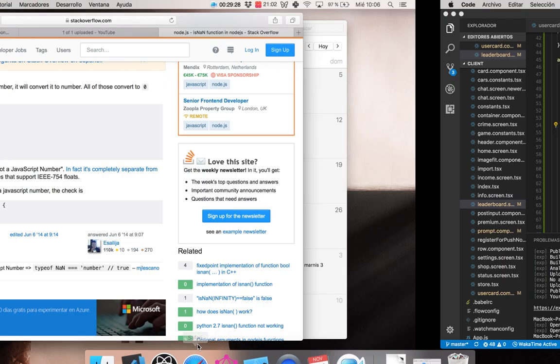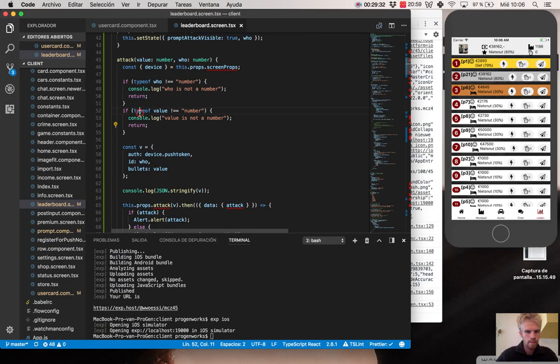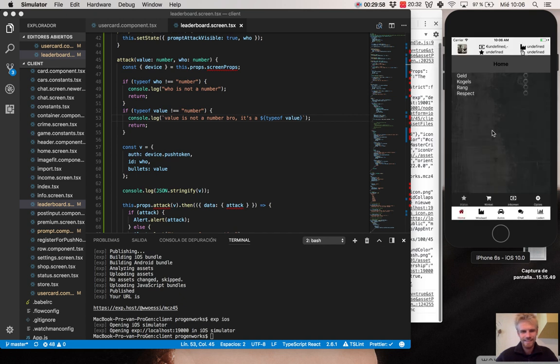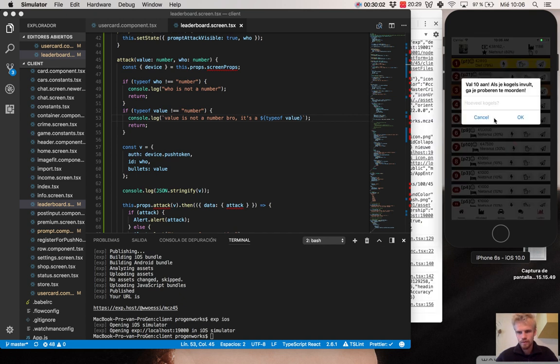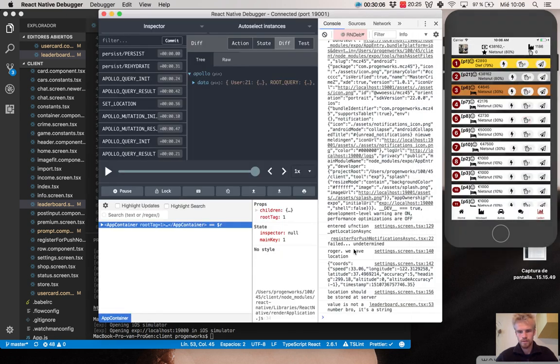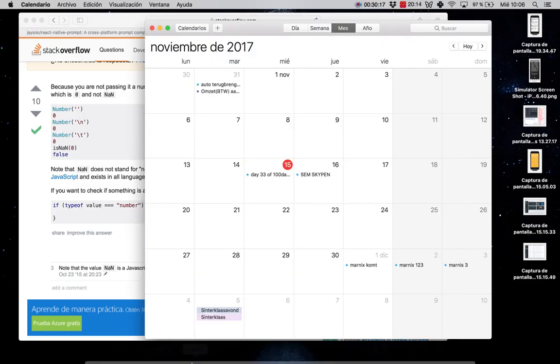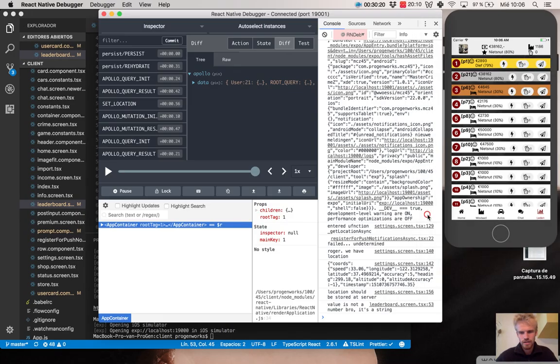So how do we convert a string to a number? I want to see what type it is to make sure. I don't know if I can do that. Let's see if it works like that. Alright, I was right, it's a string. So let's change it. How do I convert a... it's pretty stupid JavaScript, I know.